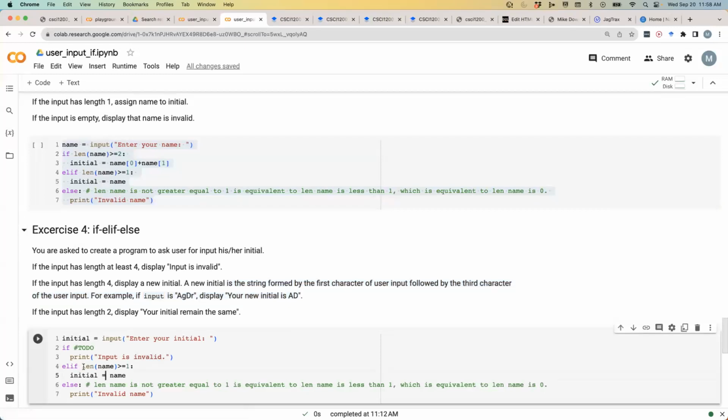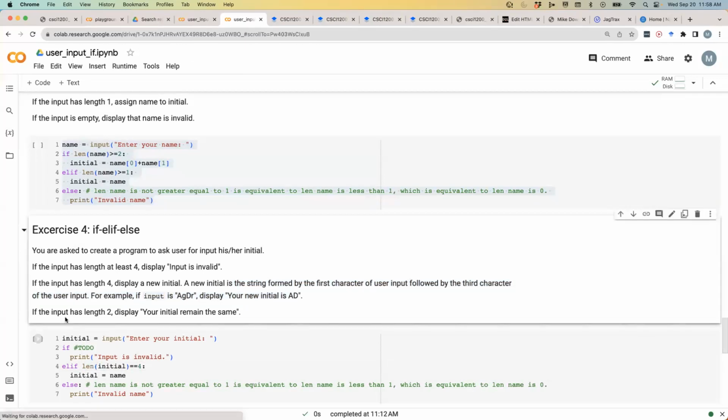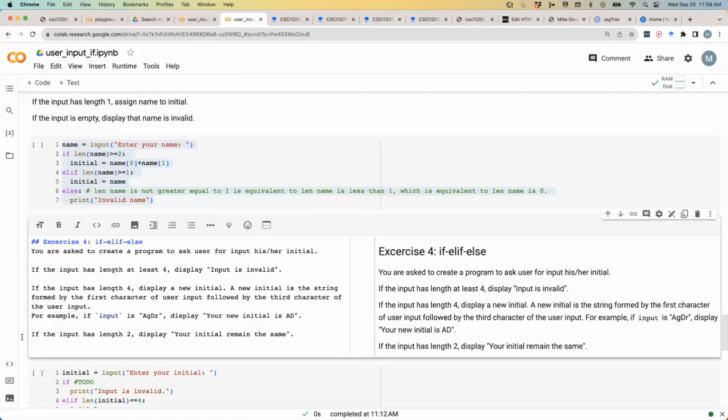Okay, so else if the length of the initial is exactly equal to 4, otherwise display your initial is the same.